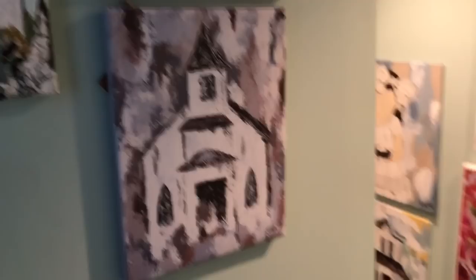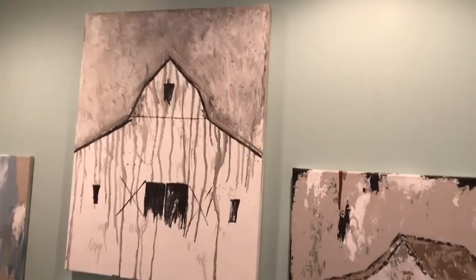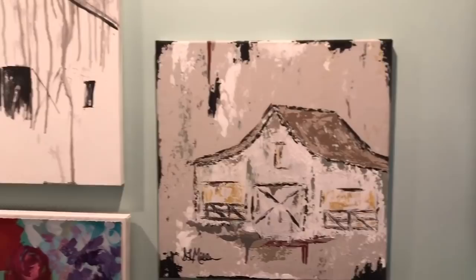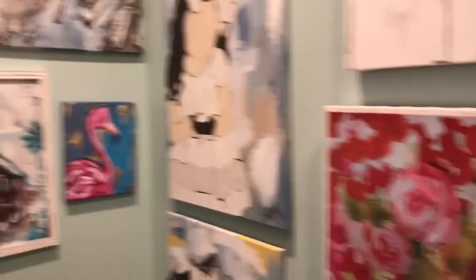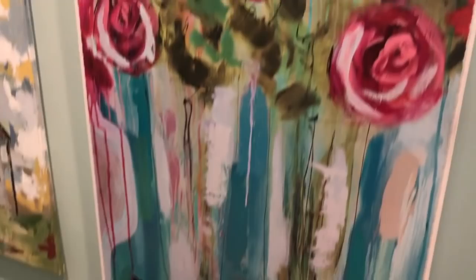This is a print version on canvas of my Amazing Grace Church. Then heading down the stairs, I've got that barn — that was actually one of my very first paintings ever, and I've kept it because it kind of reminds me of where I've come. Over here I've got a portrait of my son and a portrait of my daughter, so they match. This right here is not my artwork, but I keep it because I love it. This is what I've named 'Home of Yesteryears.'